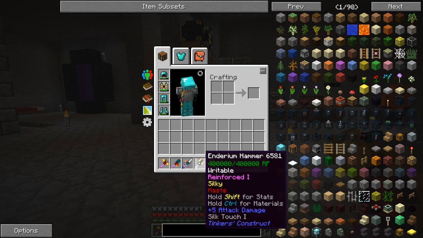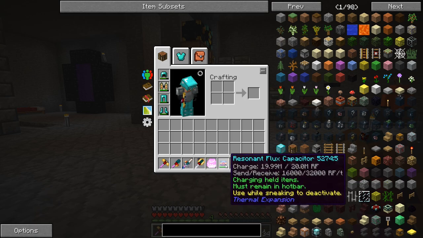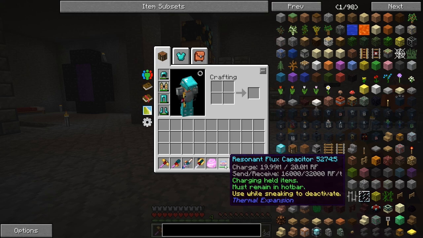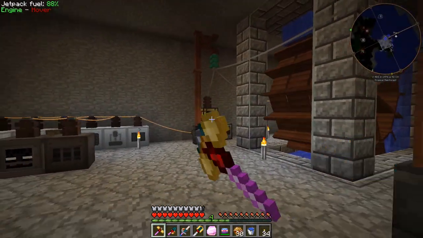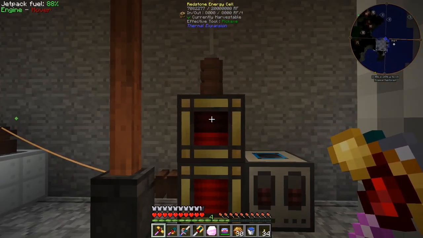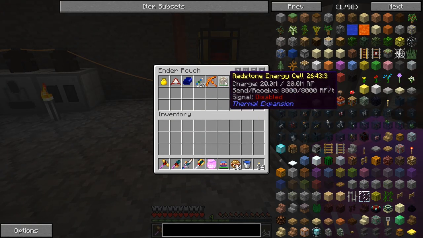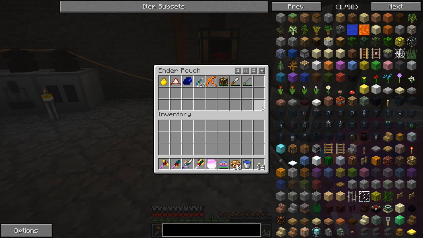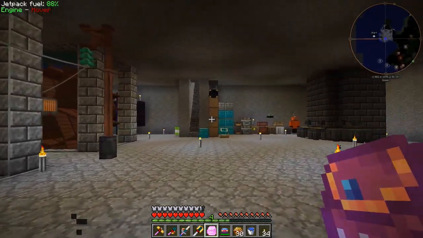So all these are RF based tools. I have a resonant flux capacitor here. This holds 20 million RF as well, similar to our redstone energy cells over here. I actually just got done making a new one, and this is the new one right here, and this is filling up. The old one that we had right there in that spot, I have my inventory here, and this is going to be moving with us to our new base just so we have some beginning power there, until we get all of our power generation, all this stuff hooked up.